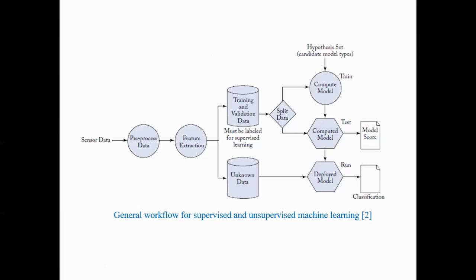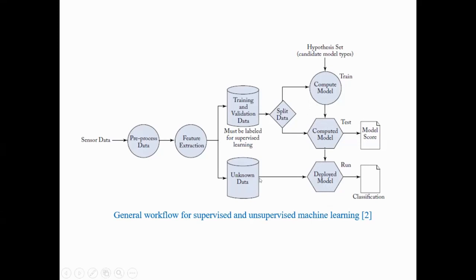Once you have the feature extraction, the data stream is partitioned into training, validation, and testing data. You have to split it. Then you have to choose the appropriate model. In training, you may use the help of statistics for hypothesis testing of the result. Then you test the model on the testing data and get some model scores. Once you generate your model, you get accuracy up to some level.